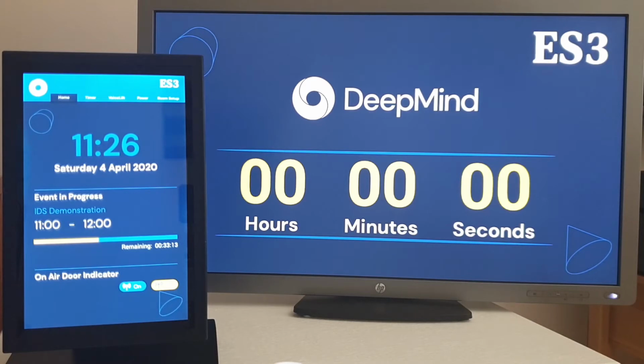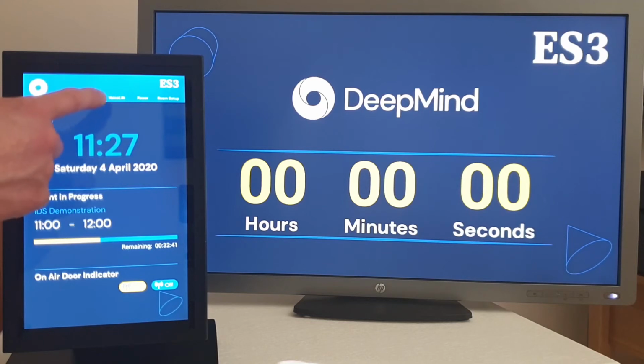Starting with the Home tab then, here we have basic date time information along with event information. Google were keen to use their calendars platform as a way to provide schedules, so this is what we did. IDS integrates with Google Calendars to seamlessly pull event information. This is then distributed across the IDS network. At the bottom of the page, there is an on-air switch, and this is an IDS generated signal which gets sent to the door displays informing people that there's a live presentation in progress.